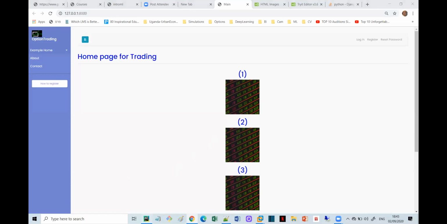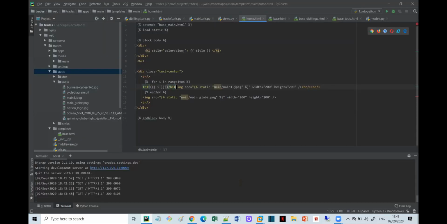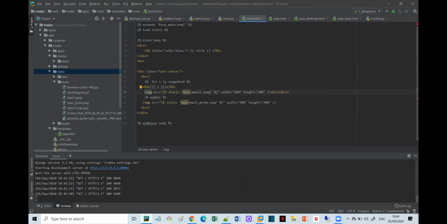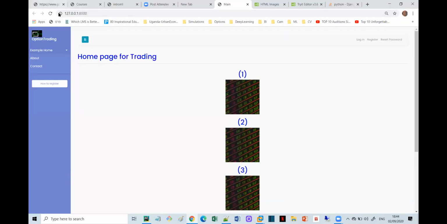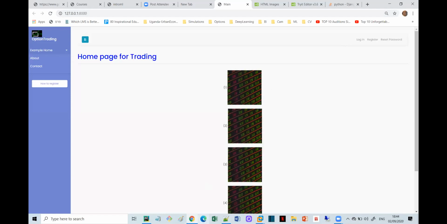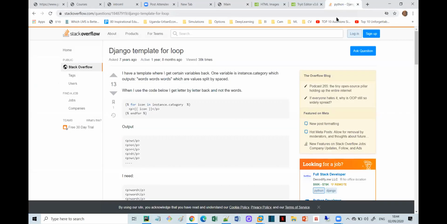Again, you will need to learn this stuff. H1 really starts a new line right after that. If you only want to make it bigger, without a new line, there's another tag called span. You can put span here, and inside the span you can put a size, for example, as an attribute. Let's just do number 5. That gives me a different size. There are professionals for all of this, by the way. Maybe I can make it bigger. Let's look at that; I don't really remember. I will go into here and type span.